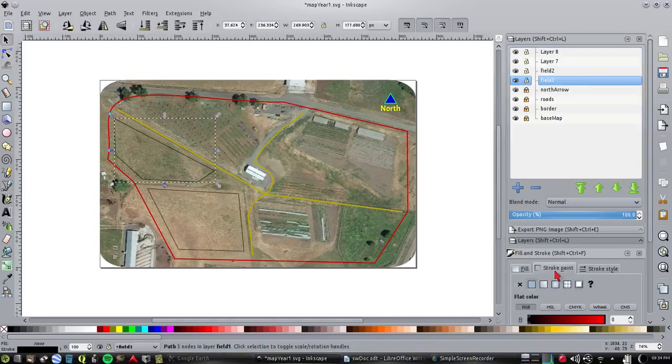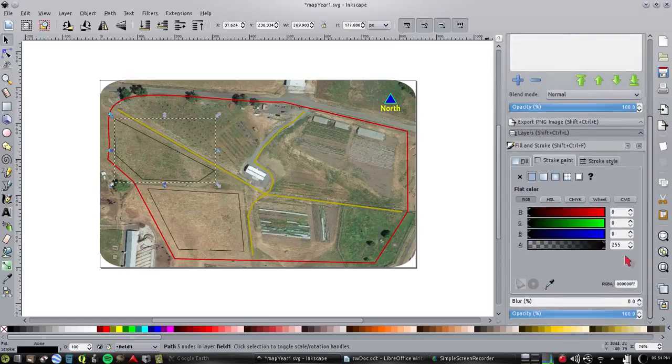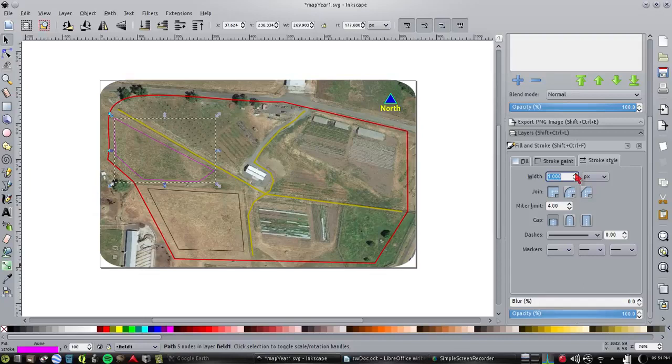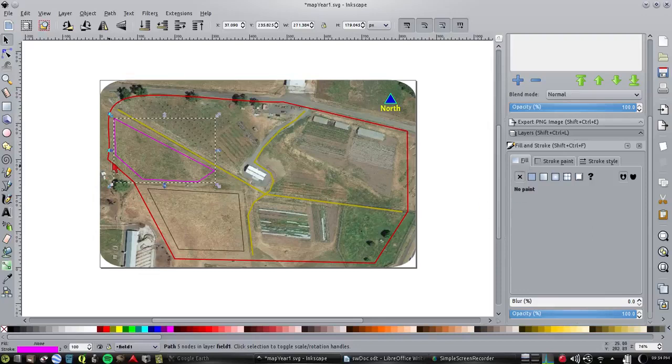And we want the stroke, that border, so let's say we want to do all of our borders one standard color. And let's say we're going to get a really kind of a bright purple, lavender, I guess. And we want to give it a decent border. And our fill, what we want to do with our fill is we're going to color code for the crop.